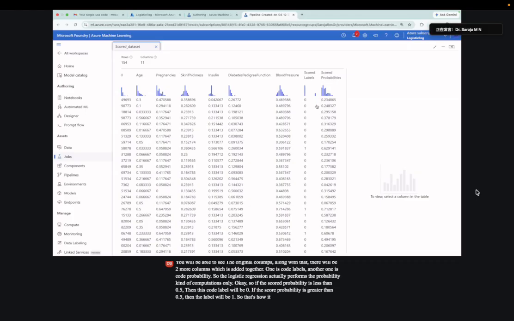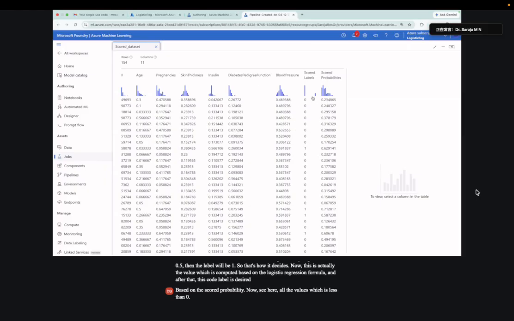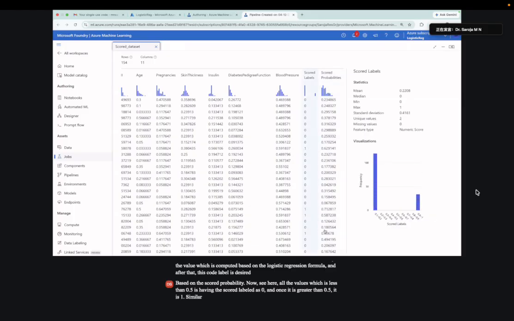This is the value computed based on the logistic regression formula, and after that the scored label is decided based on the scored probability. All the values less than 0.5 have the scored label as 0. Once it is greater than 0.5, it is 1. Similarly, if it is 0.7 or 0.5 also, it will be 1 only. This is the outcome prediction which the model has done.